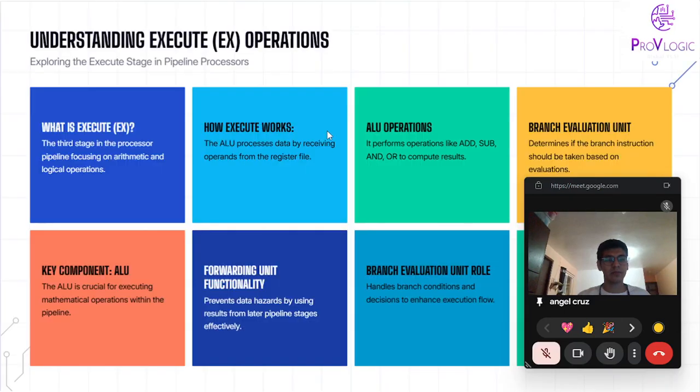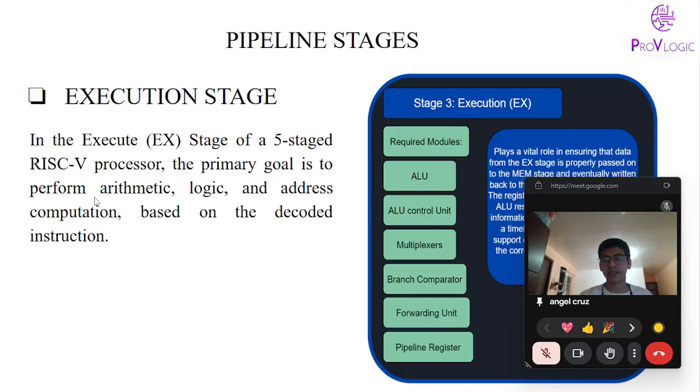Okay, so my name is Angel. I'm going to be presenting to you the two stages that were included inside the project that we were working on. I'm going to start with the execution stage. This stage is mainly to perform the arithmetic logic and address computation based on the decoded instruction.